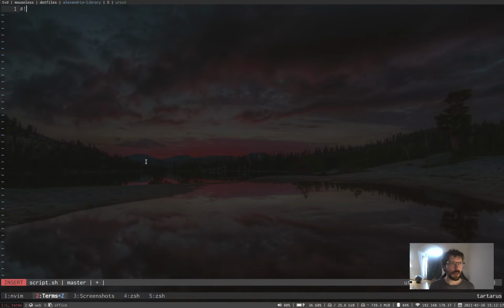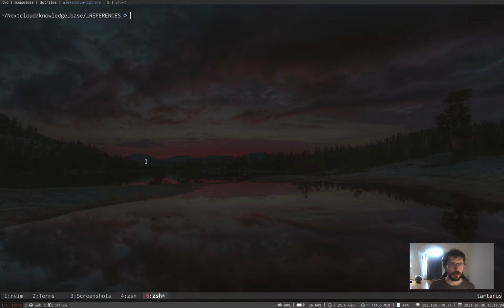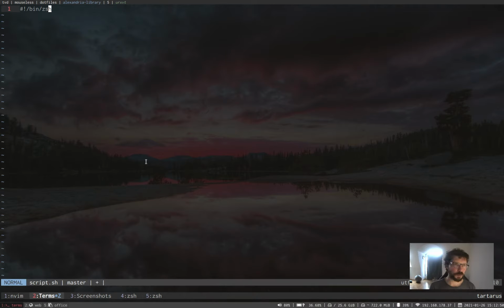So first of all, my script will be a ZSH script because when you do that in Bash, it won't go recursively through every subdirectory. It will just stop at the first level. So it will go through directories and subdirectories. You have other ways to do that in Bash, but since I'm using ZSH all the time, I have no reason to do that. So I will just create a ZSH script.